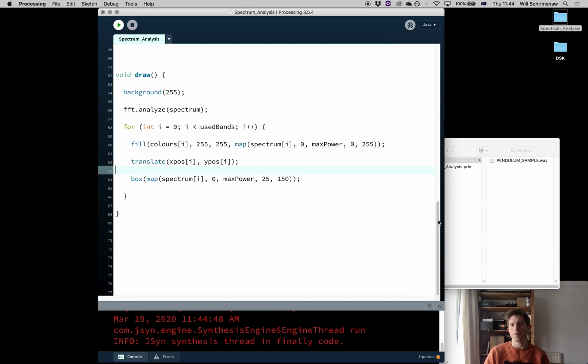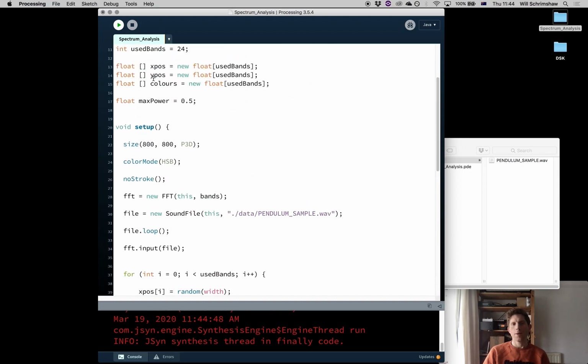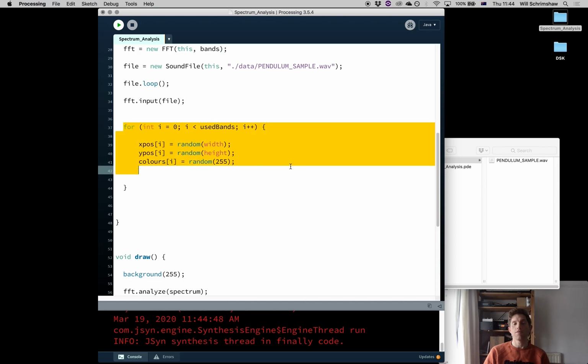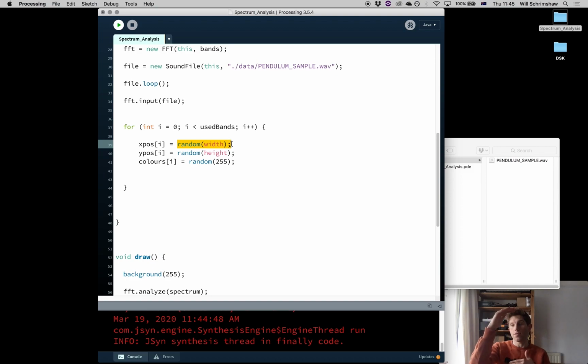So we think, why is that happening? If the for loop here in the setup function is choosing random numbers between 0 and the width of the screen and 0 and the height of the screen, we'd expect it to be fairly well distributed across the whole screen, not clustered right down at the very bottom of the screen. Why is this happening?